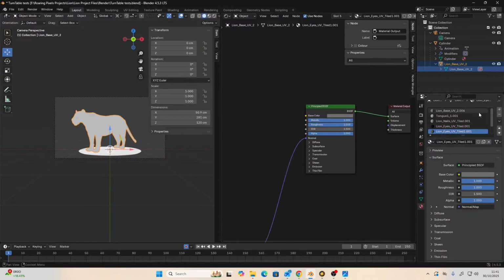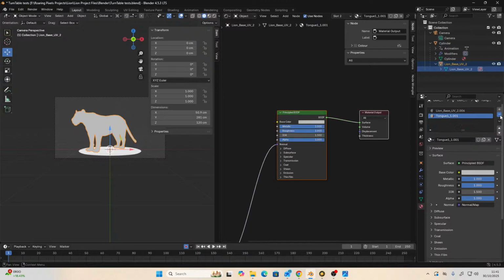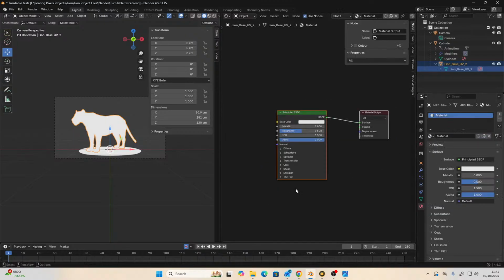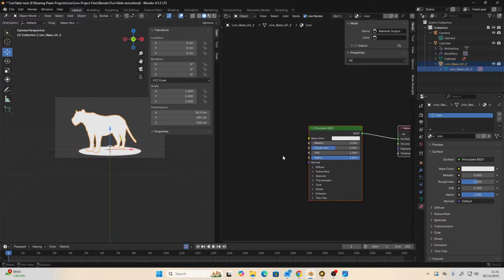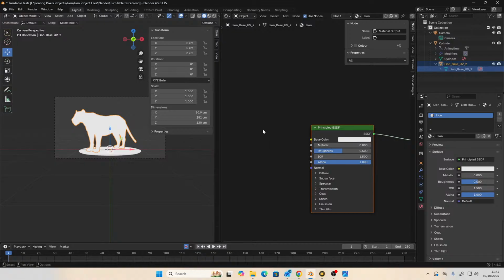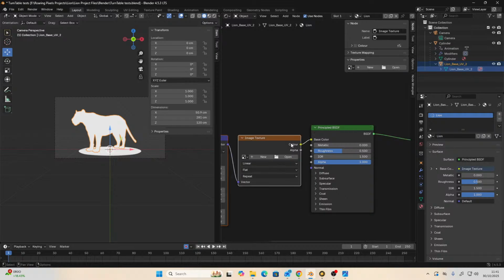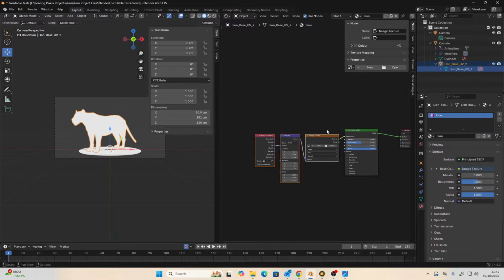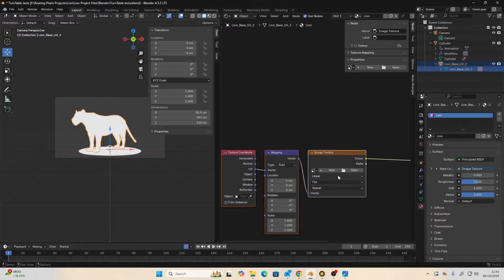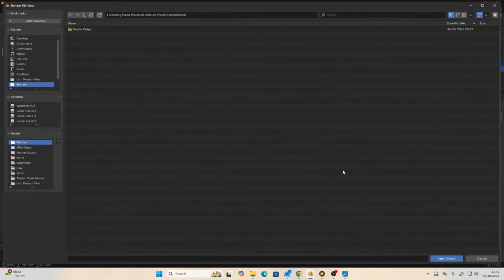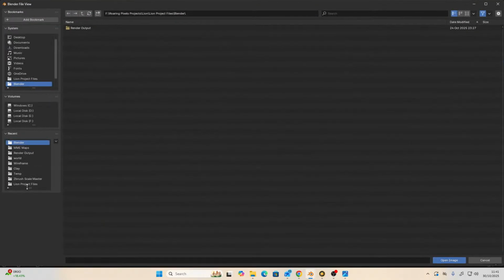I'm going to disconnect all of these materials, create a new one, and call this lion, and bring in some maps. So we want to get the new displacement map. Let's first hit Control T to get all of the texture setups, and we can open the textures we just created.